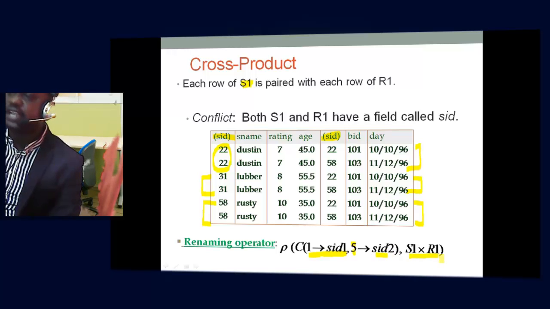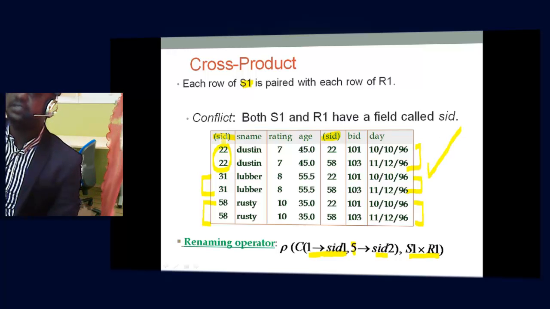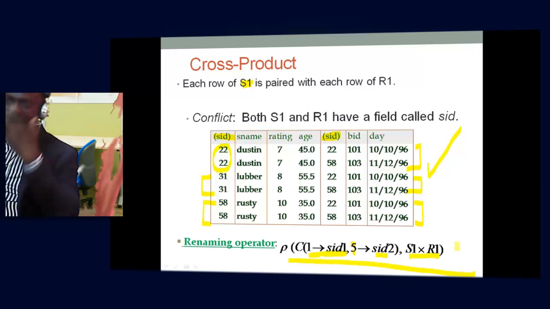From the cross product of S1 and R1, this is the result. So that is how you can rename to avoid conflict.